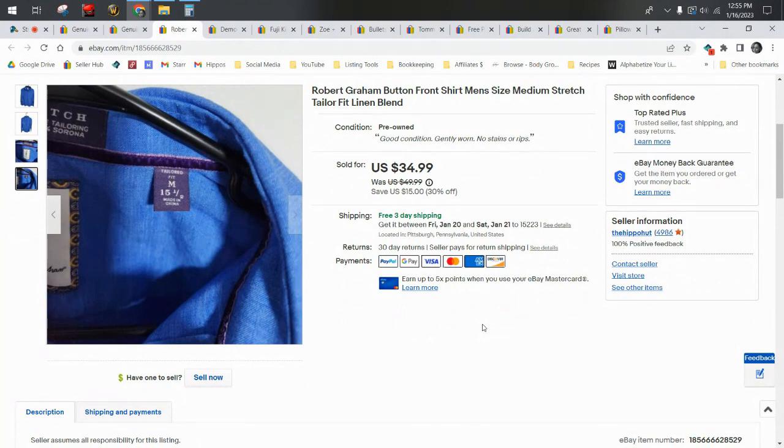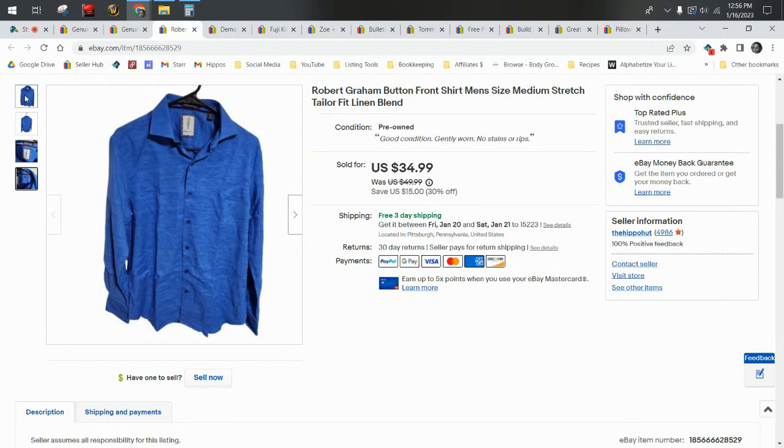There's no need. You can clearance items out. If you have stuff that's been sitting for a couple of years, run a 50% off sale. Let's say you have a Robert Graham that's been sitting for 2 years. Maybe it's a size small. Maybe it's plain and has no graphics. Maybe it's not linen or something desirable like that, and you want to get rid of it. Well, these plain Robert Graham shirts, 35 to 40 is pretty much what they should be listed at.